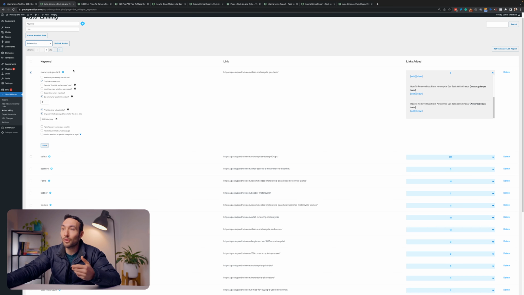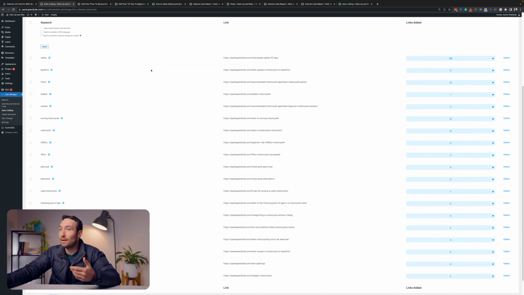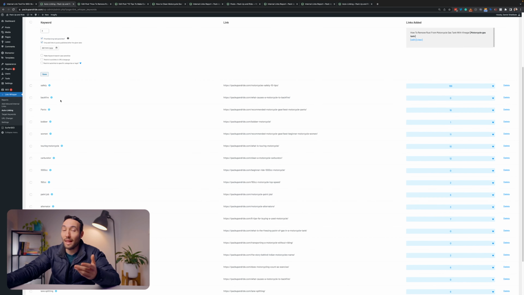And what that's going to do is it's going to redo all those rules for that auto linking one more time. So you can see as you go down here, I've done this for all different types of things. And because we're prioritizing long tail keywords, it's okay that I've got a 1-word keyword in here. And that is the auto linking feature within Link Whisperer.